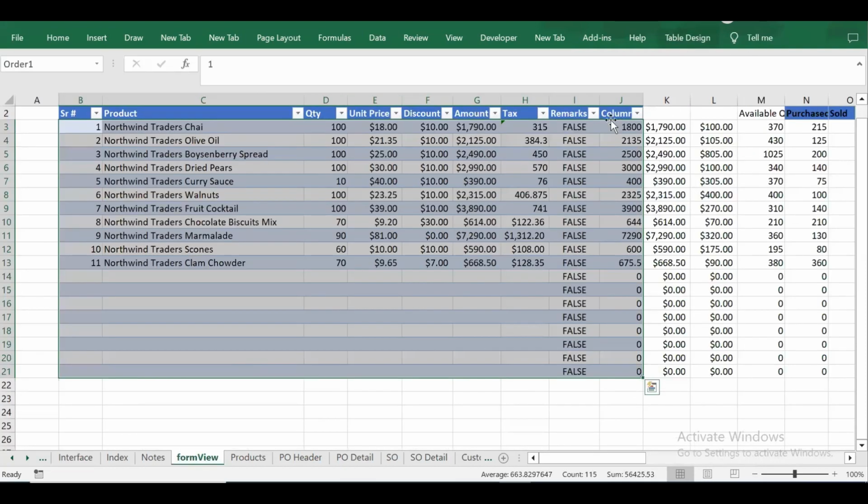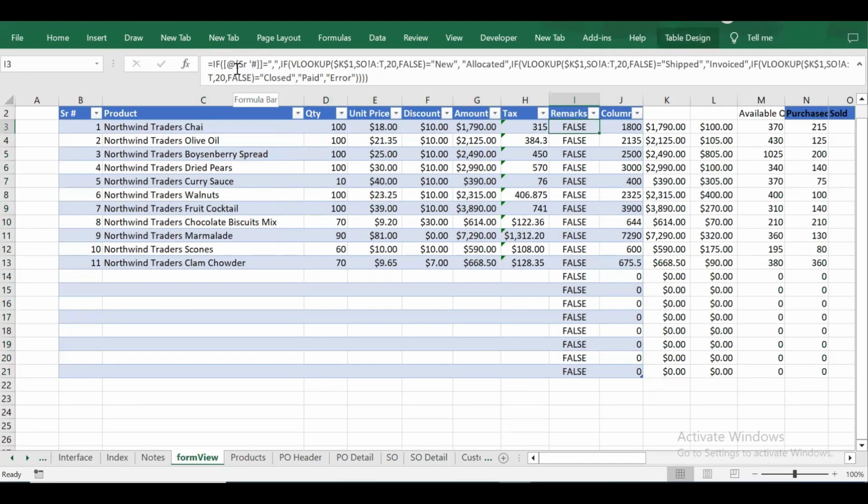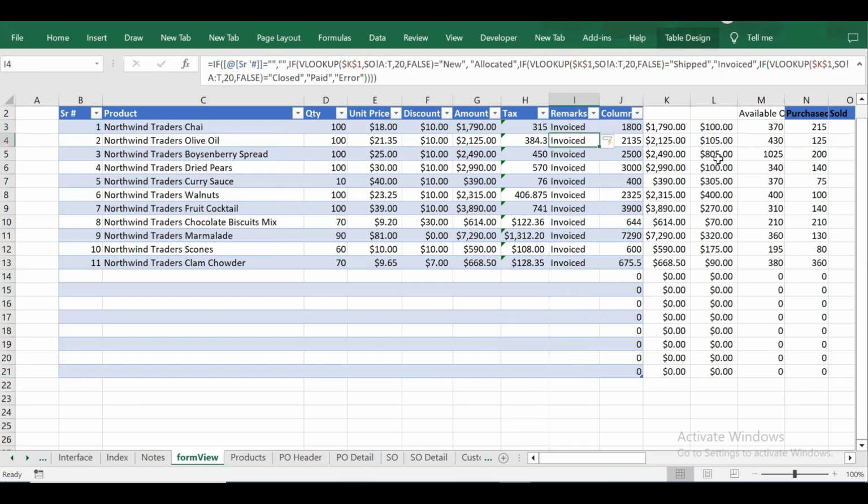We go to form view. This is the remark. So if you say this, if serial number is equal to, you have to use this. It's equal to this. And in double quotes, I mean double quotes. If this is equal to space, then double space. That's it. In double quotes, right? This is the reason why it works well.